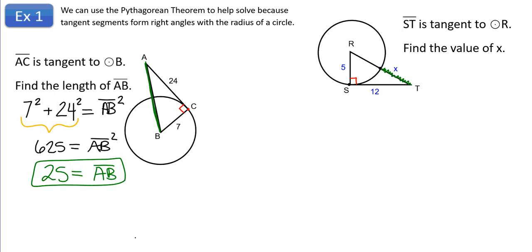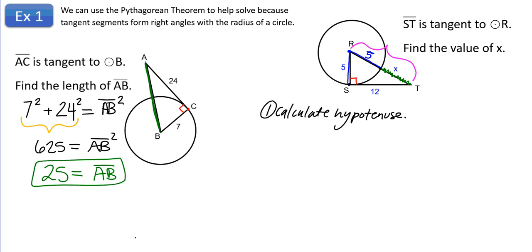So in order to find the length of x, we are going to calculate the hypotenuse length. But then we have to use a little bit of logic to help us finish the problem. If you look at the diagram, you can see that the radius of the circle is 5. But this portion of the hypotenuse is also a radius of the circle, so it also has a length of 5. Once we know the entire length of the hypotenuse of that triangle, we can just subtract 5 in order to find the length of x.